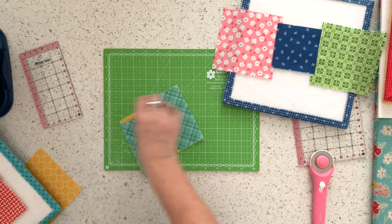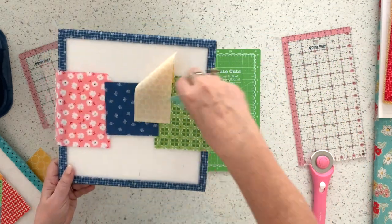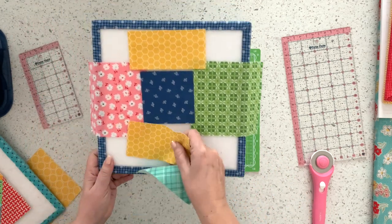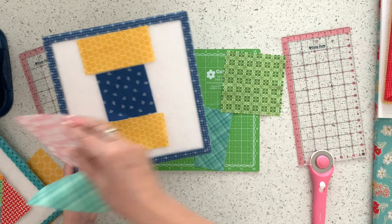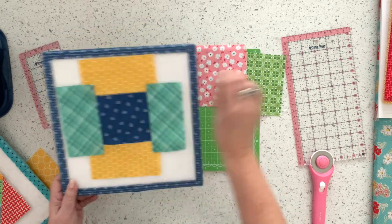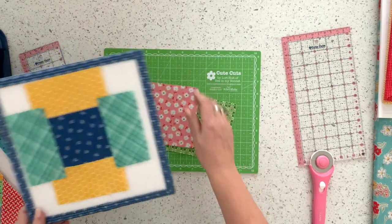I'm just simply trying to get 2 pieces of fabric that match for strips out of this. So now I'm going to go ahead and lay this back out on my board, meaning these opposite sides are going to go like that. That's going to be the second round. And then that leaves these 2 for the outside corners.